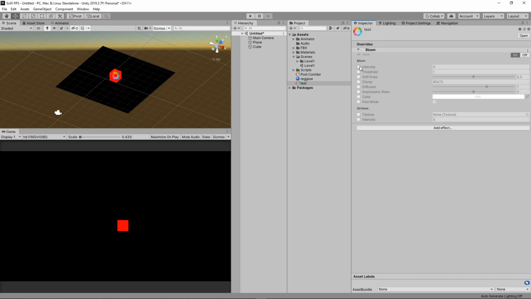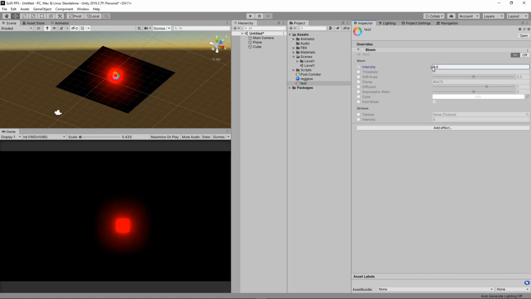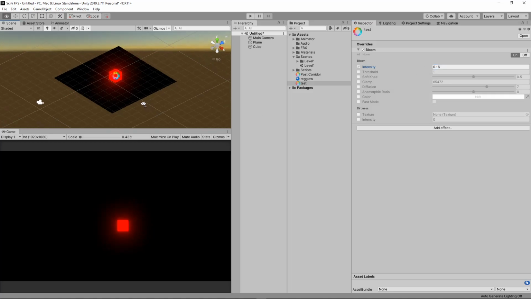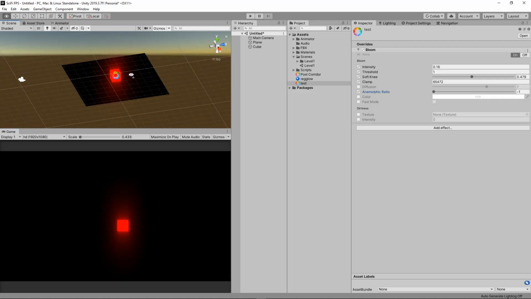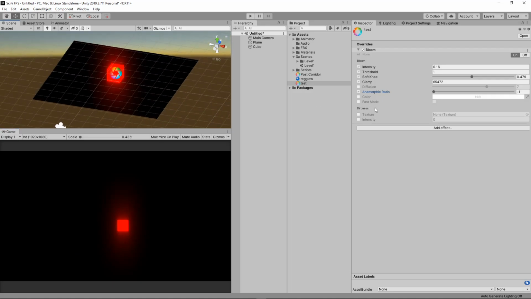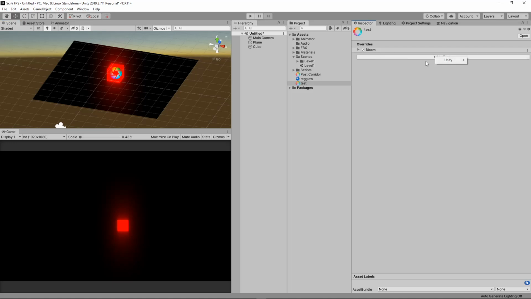So I can open up bloom here, and I can turn it on, and then I can set its intensity. Okay. And I can have all sorts of controls here. I can set thresholds and knee, so like the fall off on the glow. I can do all sorts of really nice effects here using the bloom. So you can see as if it were coming off a piece of metal. Okay, so that's the first thing I can do. So I can add in bloom.